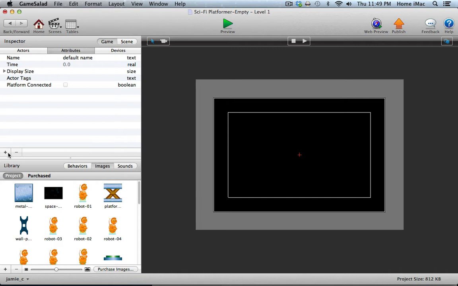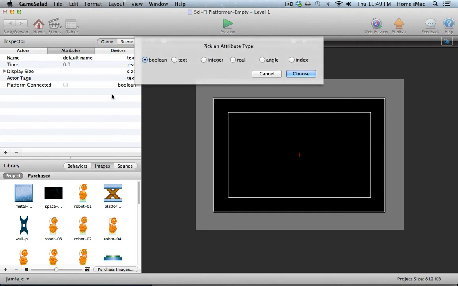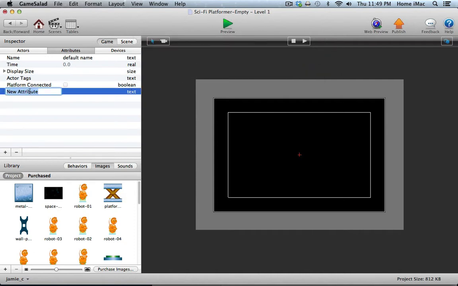The first thing we're going to do is add the attributes to our game. So I'm going to start adding these. The first one we want to add is going to be a text attribute. I'm going to call that direction. Now I'm just going to add these now, so follow me along and add these to your game, and as we need them, I'll explain to you exactly what they do and why we're going to use them in the game.